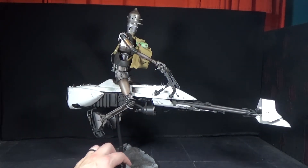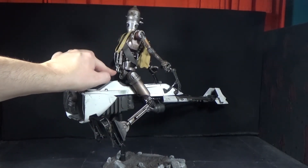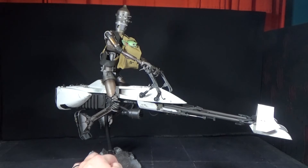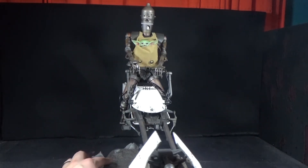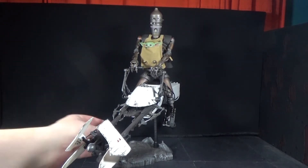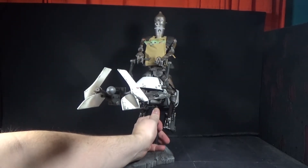I wasn't sure if I'd prefer this or the scout on it, but I really like IG-11 on there — especially since they gave Grogu that smiling face. It's just so good. The strap on the bag is too long so I had to use a wire tie to that little butt peg. Why does he have a butt peg? I don't know — it's just a reverse wiener or a butt wiener. But that is so cool, I like that a lot. I'm very pleased, this makes me happy. Good job Fu.